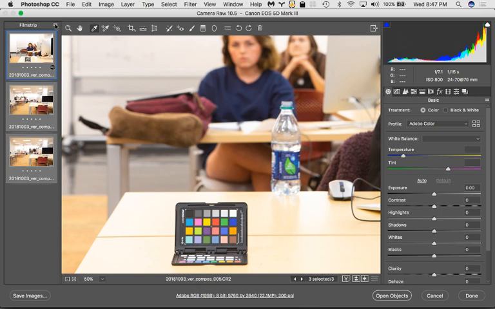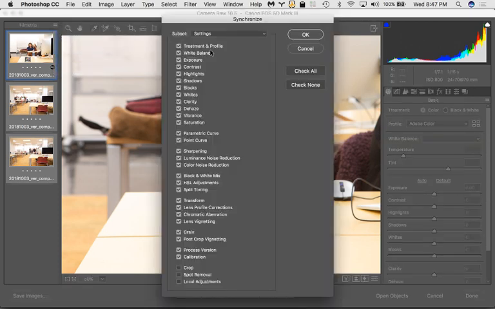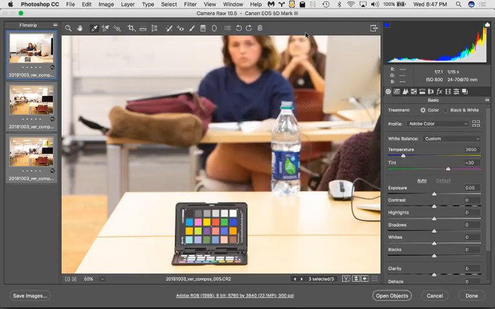And then click on that very same menu a second time, and you come down and you want to sync your settings. And what that'll allow you to do is any of these things that have actually been changed, if we had done any of this work in here, whatever, we would be syncing all of them. The only thing we've really done is the white balance right here. So I can leave it set just like it is. It's fine. And just say OK. That is now applied that white balance to these 2 images. And these 2 images are the ones that we want to work on.